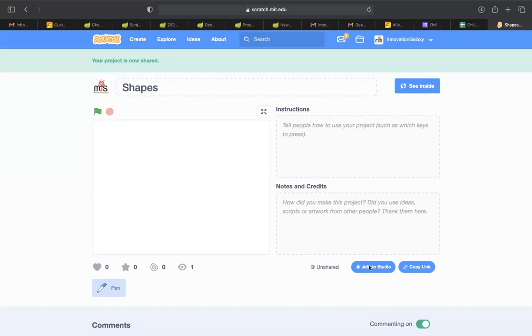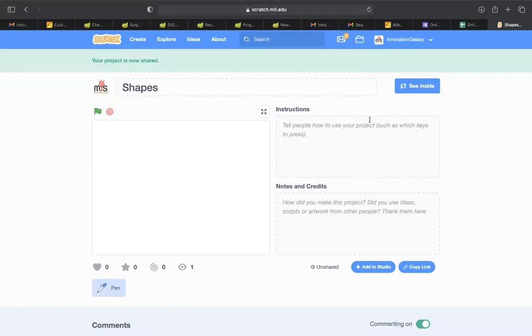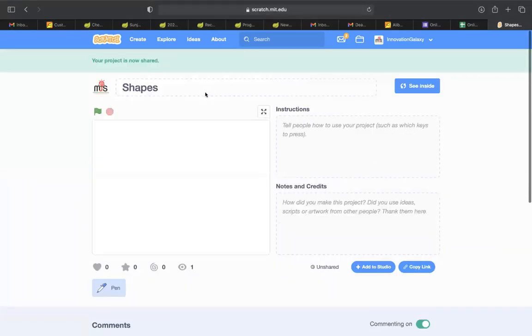When you click add to studio, you will be able to add it to any studio which is available to you. Ours is called Coding Unlimited. This is the one for your class. Once you click it, this is going to come showing your project is now shared. I hope that answers your question. Now let's give someone else a chance or we end this discussion.